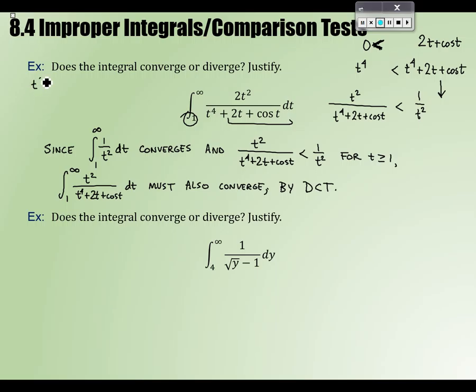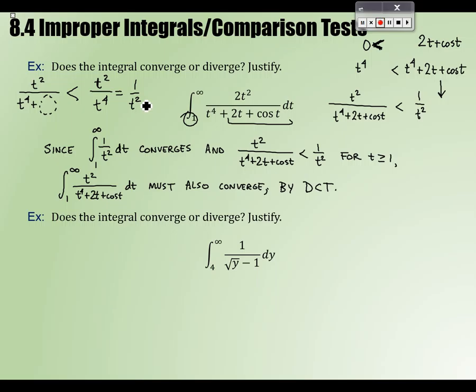So if we have t squared over t to the fourth plus something that's greater than 0, how does that compare to this fraction? Because I know everything about this fraction. If this is greater, then this whole fraction is smaller. That's the crux of what this rests on. And this is just 1 over t squared, by the way, right? So if we can convince ourselves that this piece here is positive, always, for t greater than 1, then we're good, right?